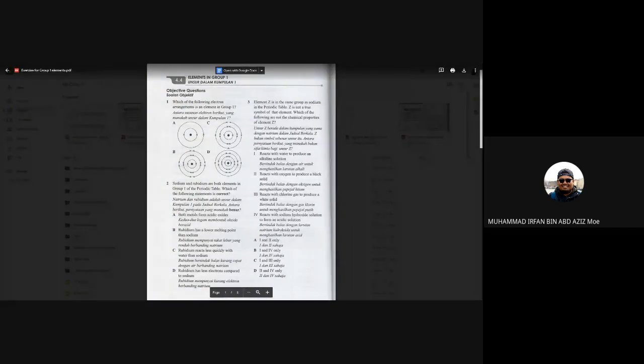Okay, nombor 1. Okay, nombor 1 A. Why? Sebab apa A? Siapa boleh tahu? Sebab apa A? Outer shell dia apa? The valence electron should be 1. Okay, the valence electron should be 1 ataupun 1 electron in the outer shell. Okay, sebab memang jawapan A. Sebab kalau dia bagi soalan and you need to explain it, for example, structurized question, why this atom is in group 1? So just cakap the valence electron is 1 tu je.